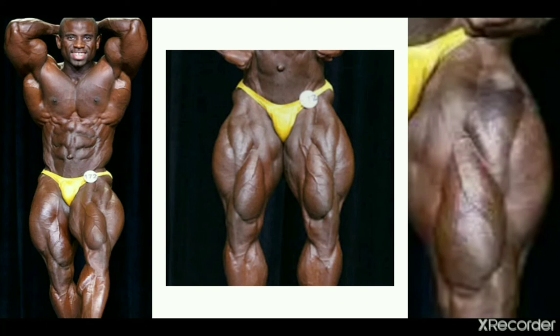In fourth place sits a rarely mentioned guy — Caprice Murray, who competed in the 2000s and had incredible sweeping quads. Look at how round they are — but the teardrops don't lag behind at all. They're not that much of a standout just because the sweeps are so good, but nobody can deny the quality mass Caprice has in the teardrop area. Look at the vascularity, the size, and the separation — to me this is just a freaky set of teardrops that deserves a high spot on this list.